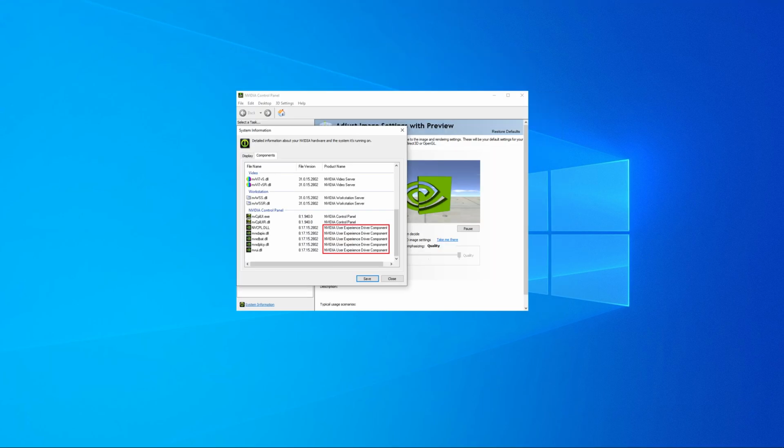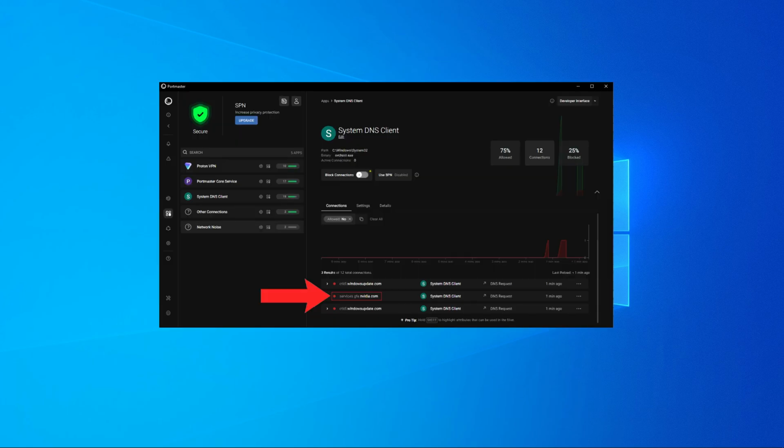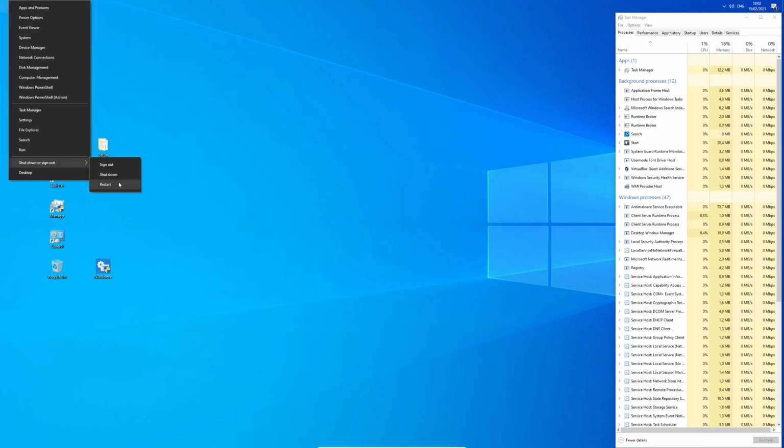All that being said, even if we use NVCleanstall, there's still some spyware integrated into the Nvidia graphics driver, and this spyware will actually try to phone home to Nvidia. But don't worry, there is a way to block this, which I will explain later. After installing the device drivers, we will have to reboot once again.